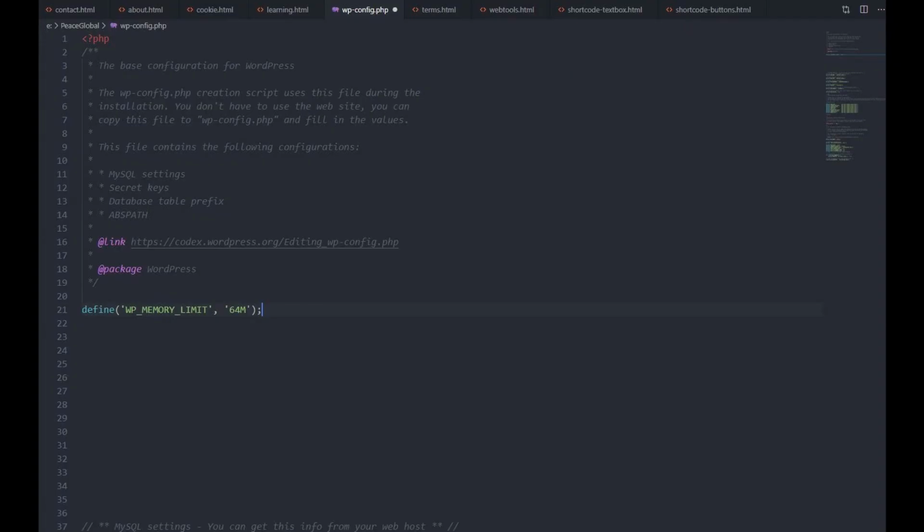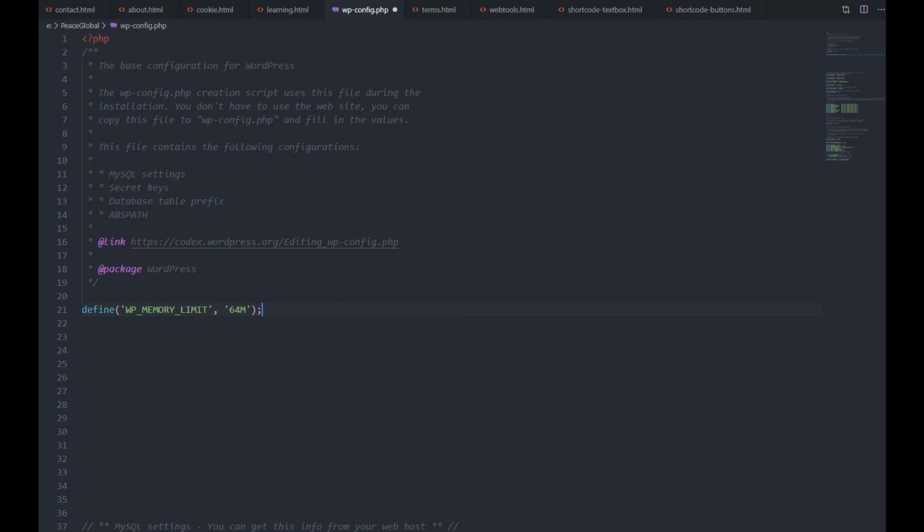Okay, now using that wp-config file you just downloaded, open it up in your text editor and see if you can find this script, define WP memory limit, if there is one.